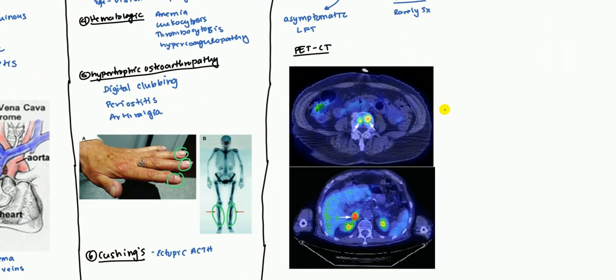So we have two images here. Here you can see where the arrow is pointing. It's bright red, and so that means it is a high uptake of glucose there. And so this is spinal metastasis. And here you can see that there's been metastasis here, and this is an adrenal metastasis. So we're already talking about some investigations.